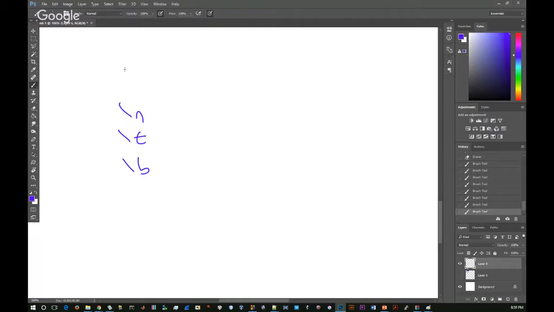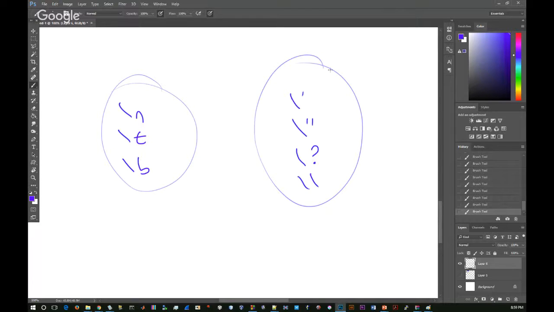So we've got new line, tab, and backspace. What are these referred to as? And then I've got \' single quote, \" double quote, \? question mark, \\. What are these referred to as? Because we can't type a single quote or a double quote or a question mark or a backslash into our string, because this will end the string and so on. So what are these called? And what are these called?